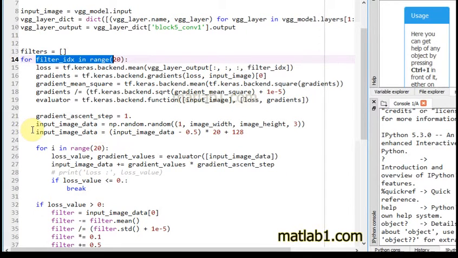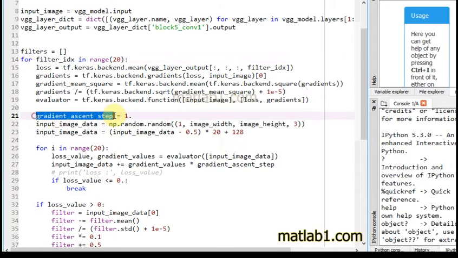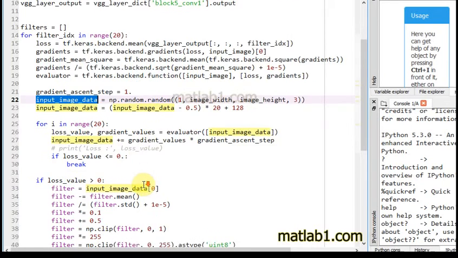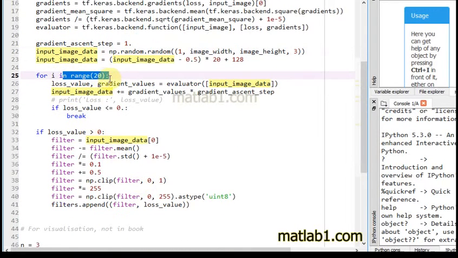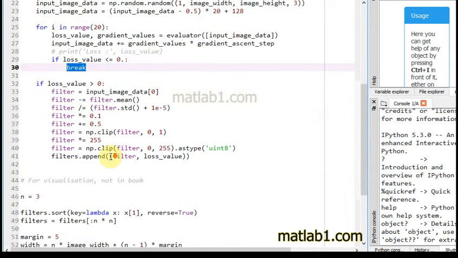The input is a random gray image with some noise added to it. A random image is generated and scaling is done, as shown here. The optimization of the loss function is started now, and for some filters, the loss values may be zero, which should be ignored, as shown here. After this optimization, normalization is done with mean subtraction and adjusting the standard deviation. Then, the filters can be scaled back and clipped to the gradient values as shown here.